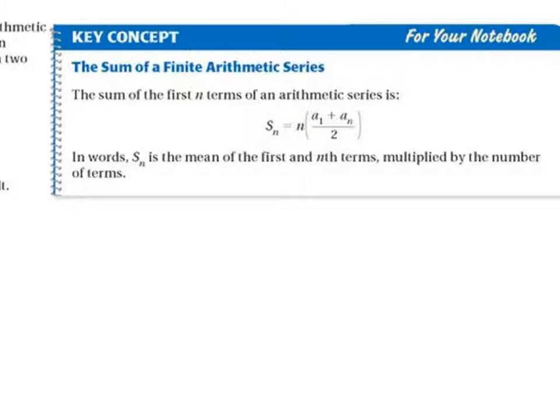Or another way of seeing this that you might see in another book or in another equation sheet would be this. Because here this is like n over 1, so you're just distributing it to the top, okay? So this just means the sum of the first n terms equals the number of terms times the quantity of the first term plus the last term divided by 2, okay?